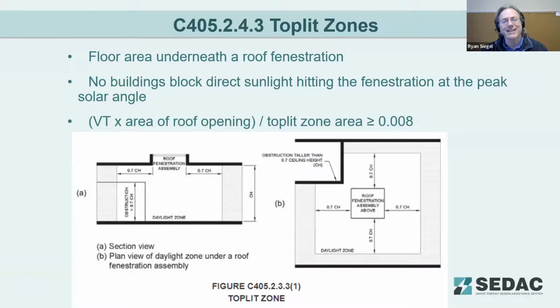So it does call out a few things. For top lit zones, if you have some tall buildings beside you that are blocking direct sunlight from hitting the fenestration, then that may be excluded. Also, if you do have, again, either tinted or fairly small openings, those will be excluded from this area too.